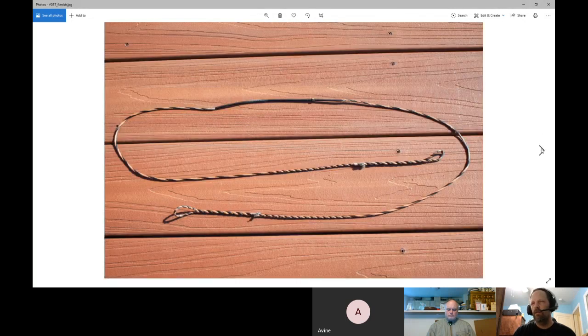Okay, and here is a Flemish twist string. You notice that there's twist all along the string. There's extra twist on the ends. This style string has no knots in it. It literally folds back and twists back into itself to hold itself together.